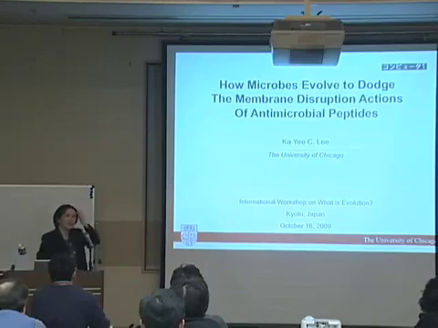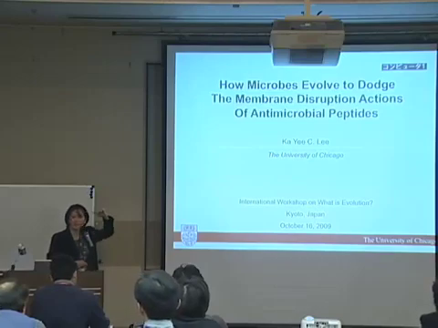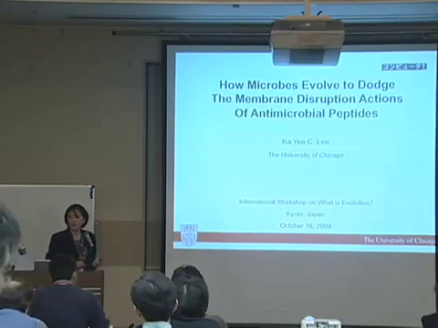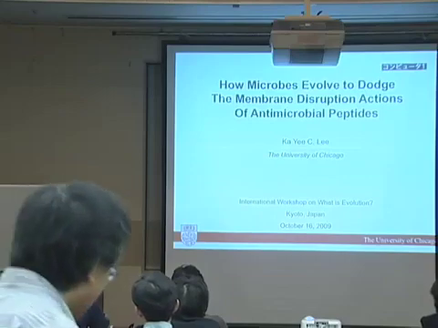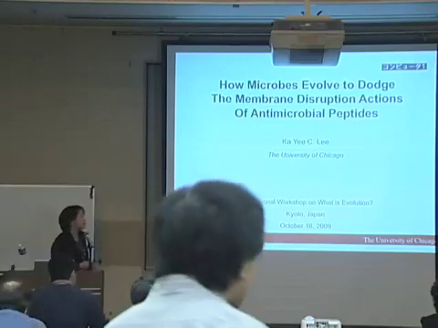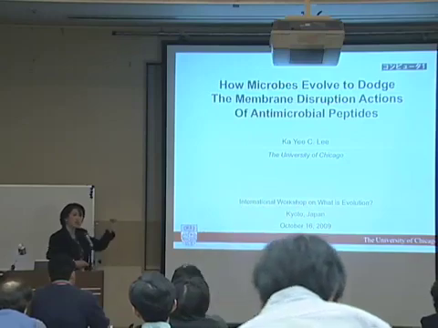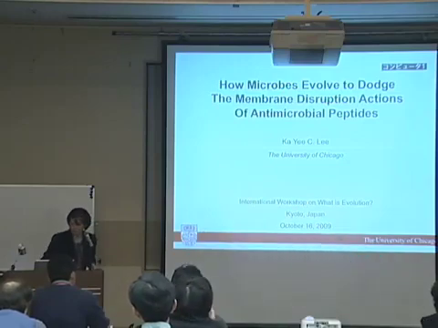So I'm going to do one thing right now, which is to pull you down from the system level. We have been discussing at the system level, and I'd like to go through the nitty-gritty at the molecular level of how a particular type of action by this class of peptide, referred to as antimicrobial peptides, can actually be circumvented through evolution.